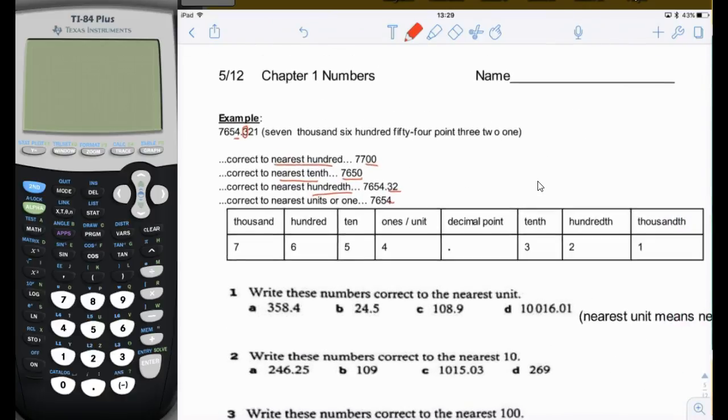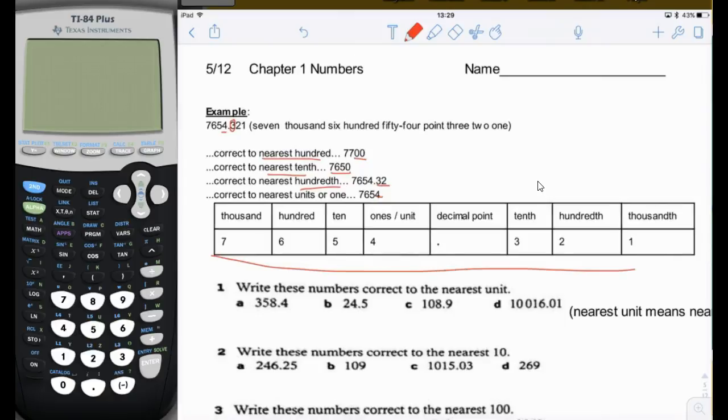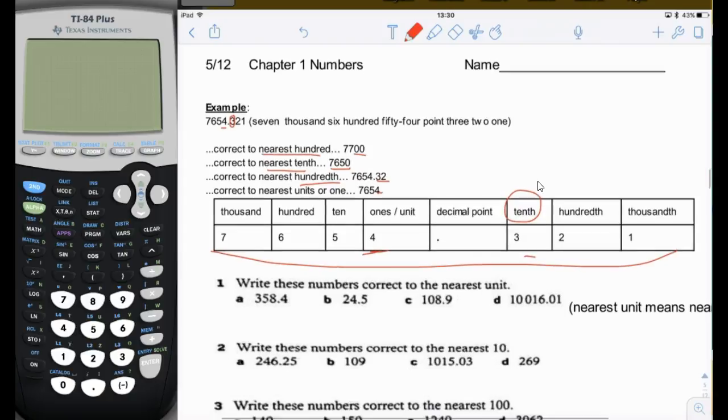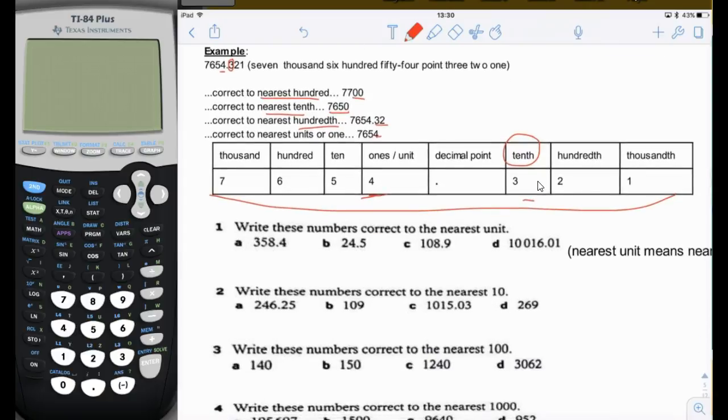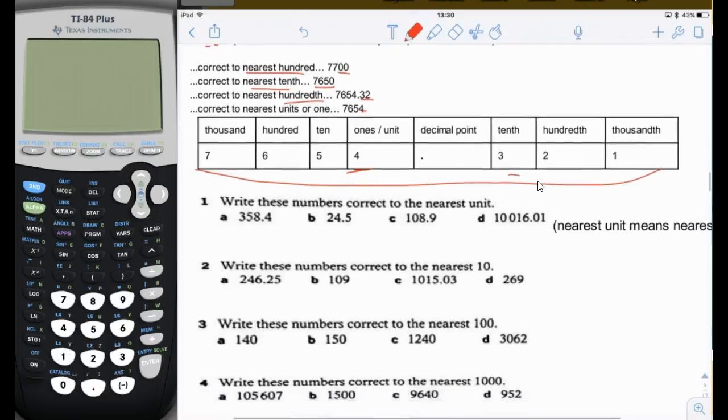Now, you can see that I've divided up the number 7,000 and so on into place values. And just a couple tricky ones. The tenths is the leftmost number that is to the right of the decimal point. There is no oneths. There's only a ones. So the tenth is the first, the leftmost one. Some people kind of forget that. They think the hundredths might be 2 places over, but since there's no oneths, that doesn't happen.